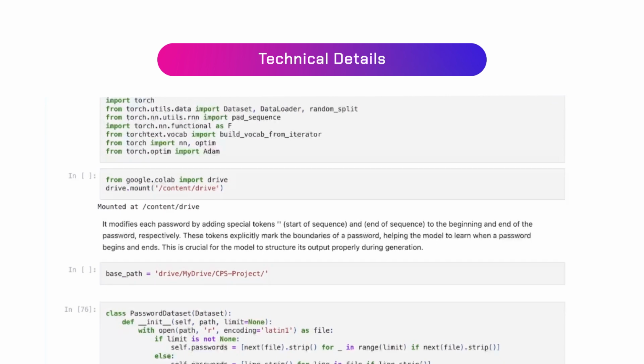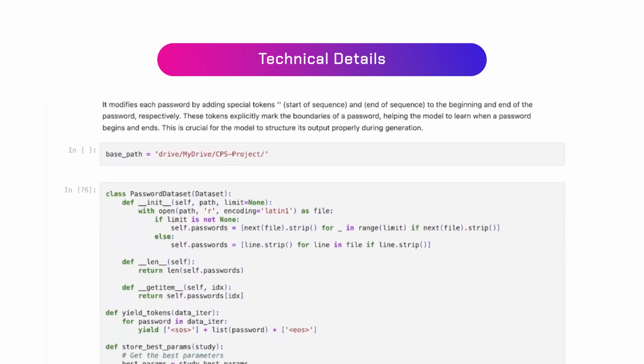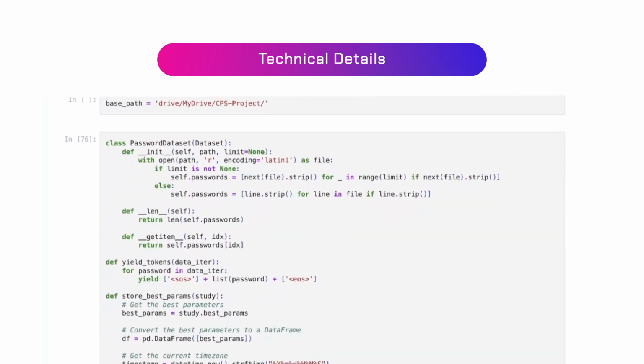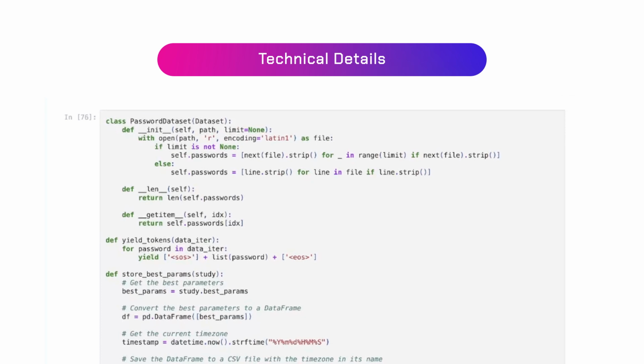in the dataset folder. I've developed a class called Password Dataset, which is designed to handle the passwords we have in our text file. This class is responsible for opening a dataset file, reading each line, which represents a password, and cleaning up unwanted characters such as new line symbols, \n for example, and other kinds of white spaces. I've also overridden methods like len and getItem to simplify interactions with the dataset.